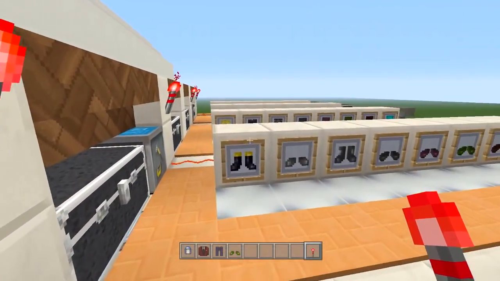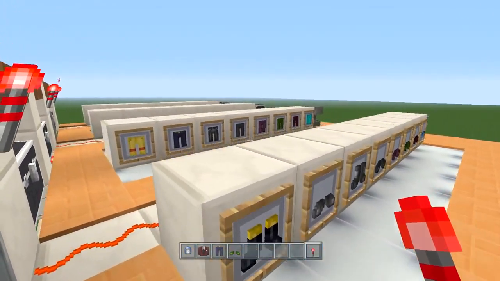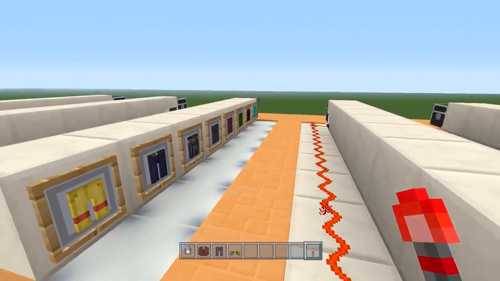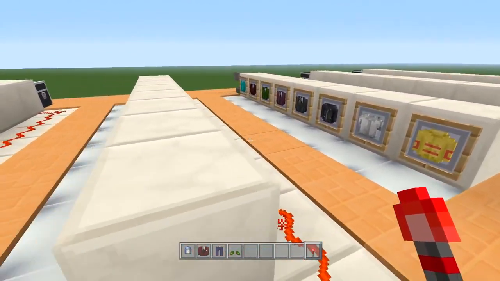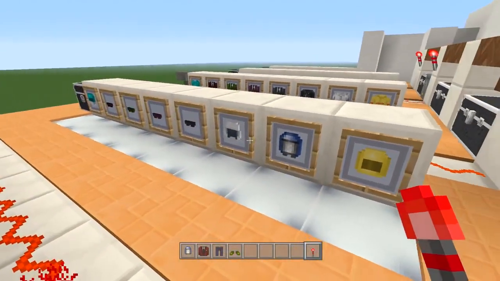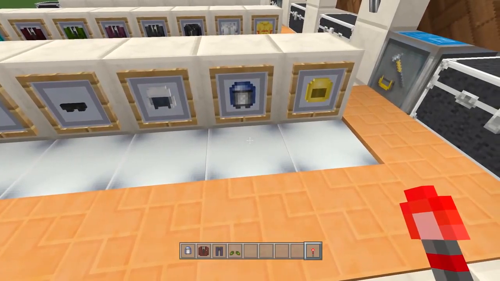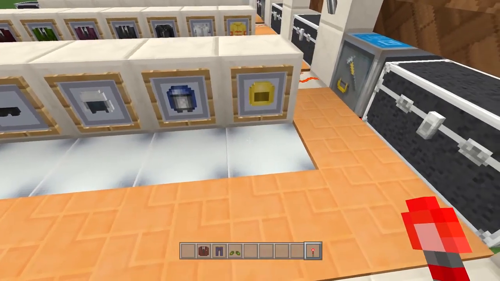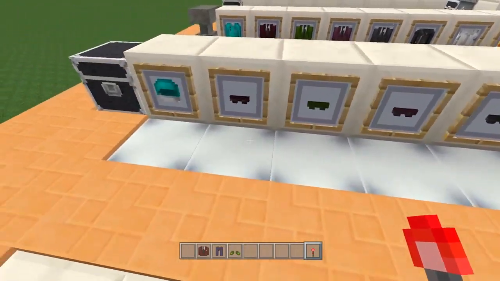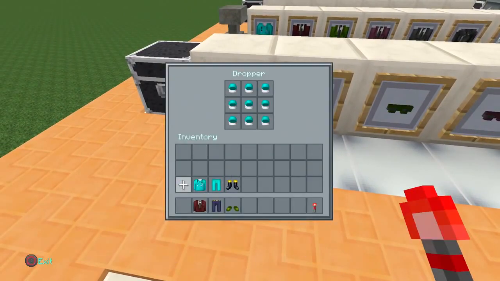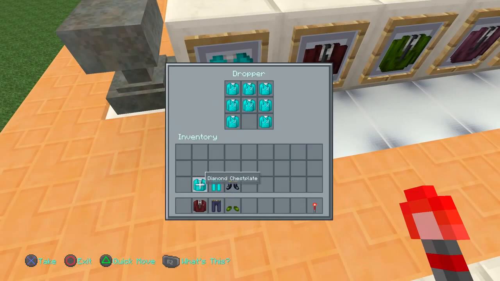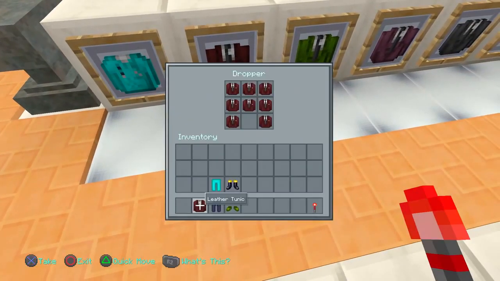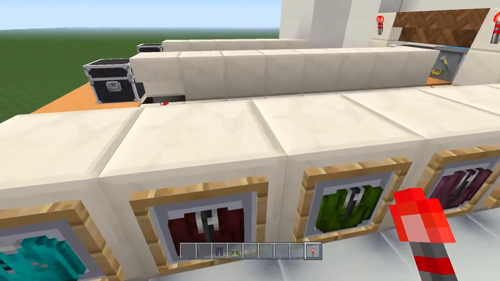Now, like I said, guys, the redstone behind this is extremely simple. I mean, look at this. We have a simple setup and an awesome way to restock your items because they're all labeled out. And the cool thing is, you just go to the selected picture and underneath are the hoppers. I mean the droppers. I always get that confused. Now all you have to do, guys, is just restock those droppers and you're good to go. It's that simple.